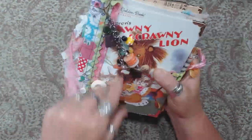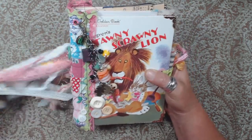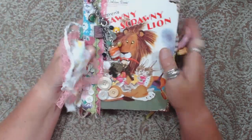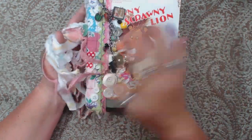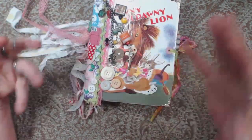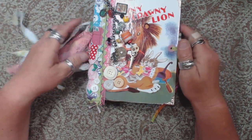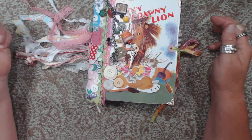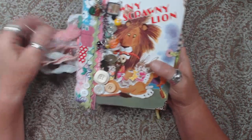Super fun to make. I could not stop working on these. Once I started on them, I was like, oh my god, I gotta finish these, because I was really, really excited. They're just kind of different for me. They're kind of outside my comfort zone. And so I feel like that was really good for me. And everything changes and I'm included in that. So I'm happy to share them all with you guys.